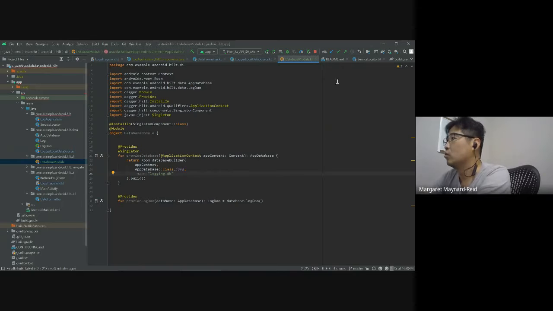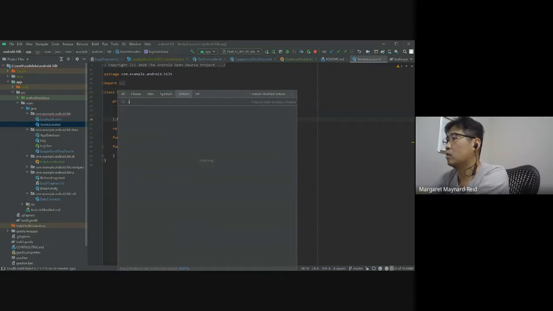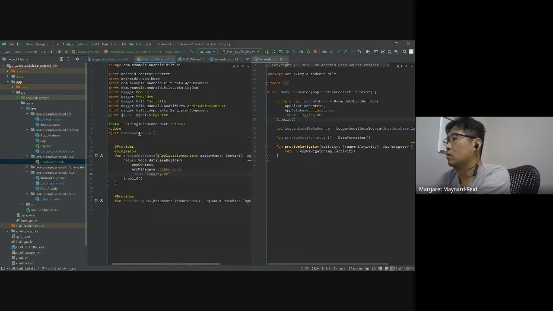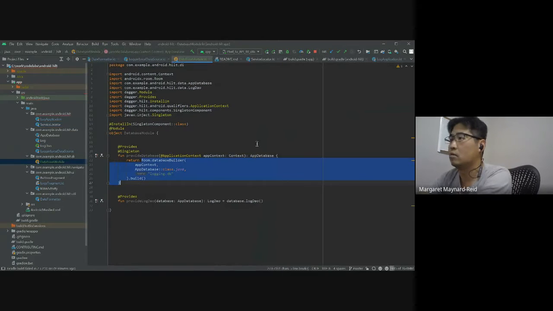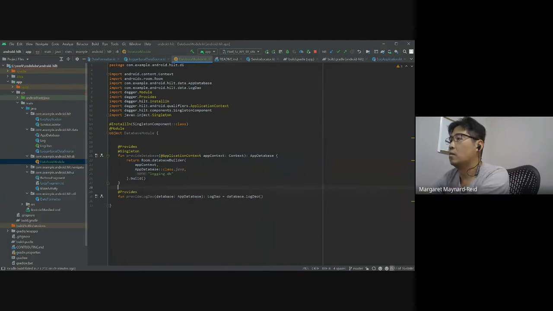So if we switch back to the service locator, is that how this database is created? Let's see, split right. In this provides function, the Room database looks exactly the same. So yes, we're basically just moving the function that's creating the AppDatabase out of the service locator into a module, and we want to make sure it's still a singleton. Now you can see a list of predefined bindings in the component default bindings section of the document. And then we need to say something before we run the app, I suppose.